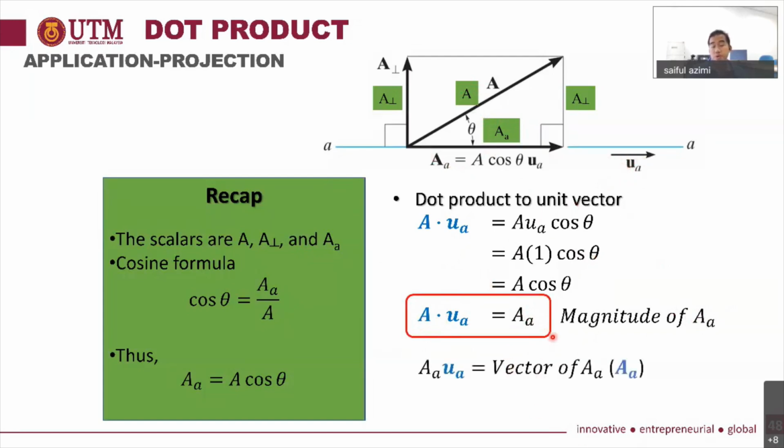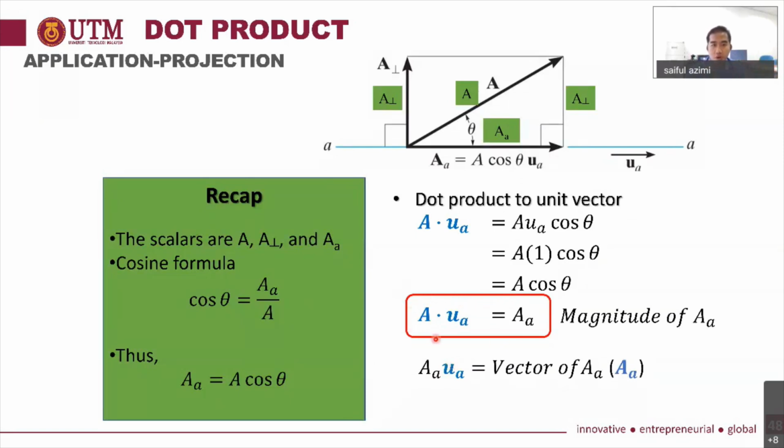Right, so if you wanted to find the vector AA, this is quite confusing, you must multiply the magnitude with the unit vector, okay? Because basically, a vector has two elements. The first element is the magnitude, and the second element is the direction. So if you have the magnitude of a vector, the vector is not completed yet. After you multiply it with the direction, you will have the completed vector. So you must remember that, right?